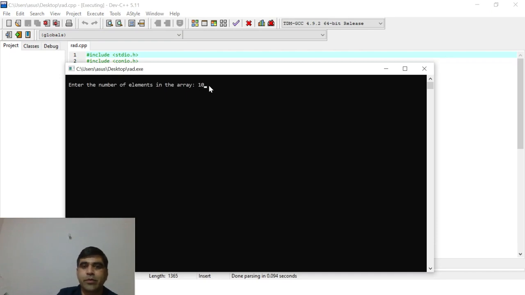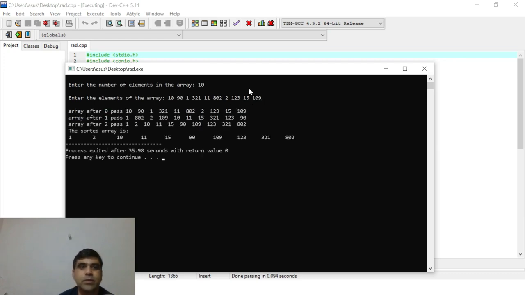The maximum number of elements is 10, and the elements are, let's suppose, 90, 1, 321, then 11, then 802, then 2, then 123, then 15, then 109. Total 10 elements: 1 2 3 4 5 6 7 8 9 10.